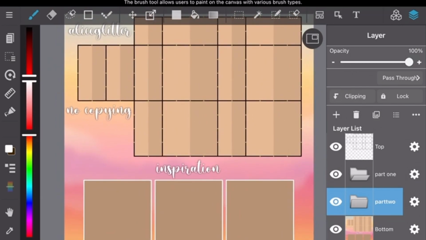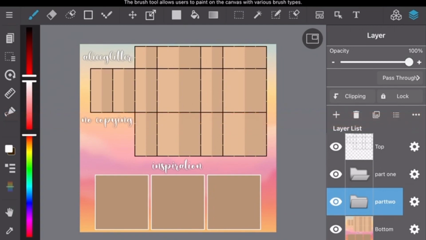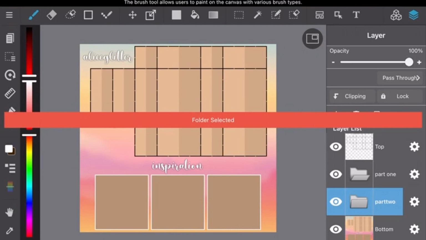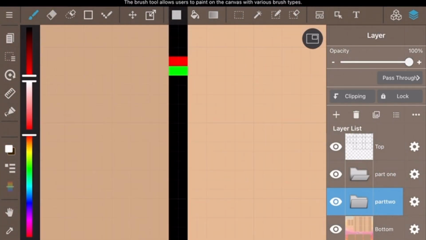If you've never used this advanced template before, number one, this isn't the basic advanced template. I have added some inspiration boxes just so I can add pictures whenever I want. I don't know if you can see it too well right now, but there's little notches within the boxes, and that tells you where you're gonna be.